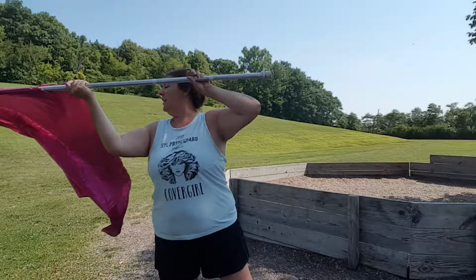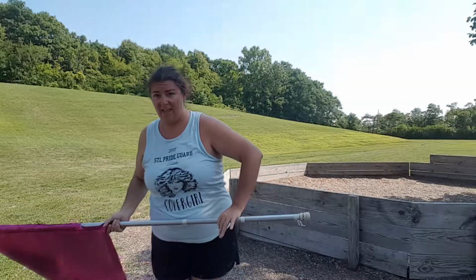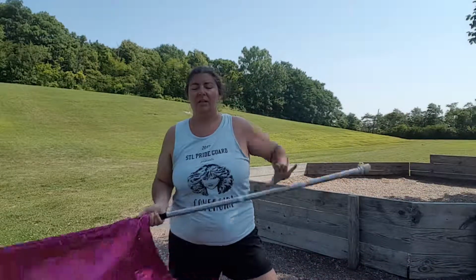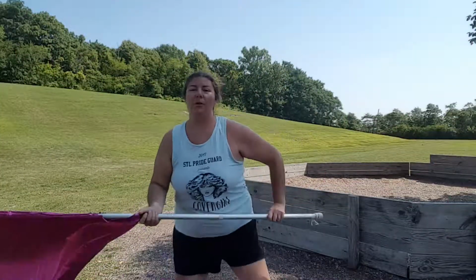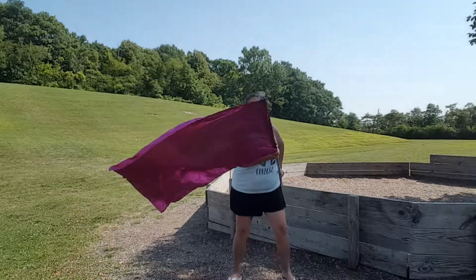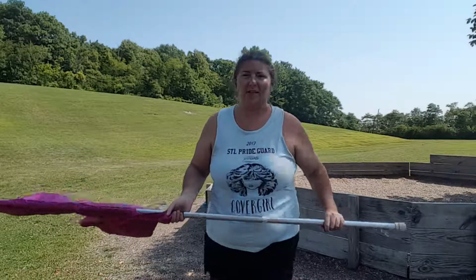And you're going to like row your boat behind you down through to flat, and you're gonna pop it up over your left side hip for like a little hip roll. And that's not a huge row your boat. It's much more of a small side hip, I know it's hard to see with the camera, just to get around that silk, to be able to change directions there a little bit.